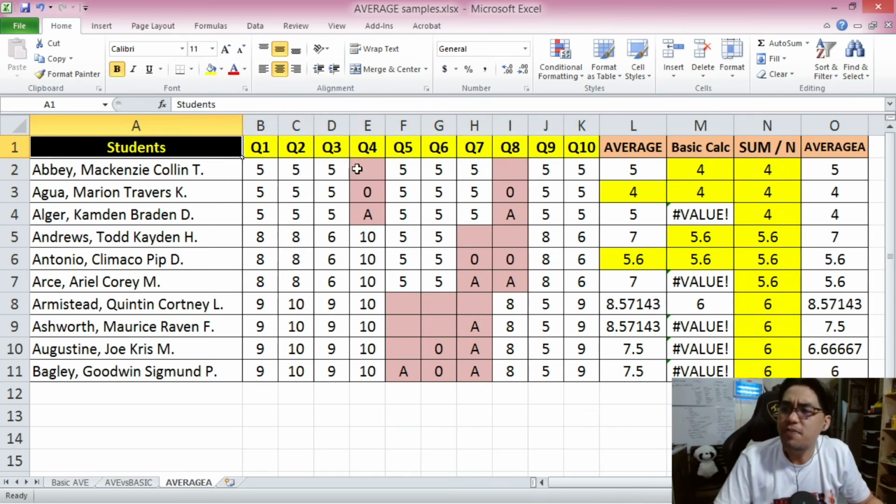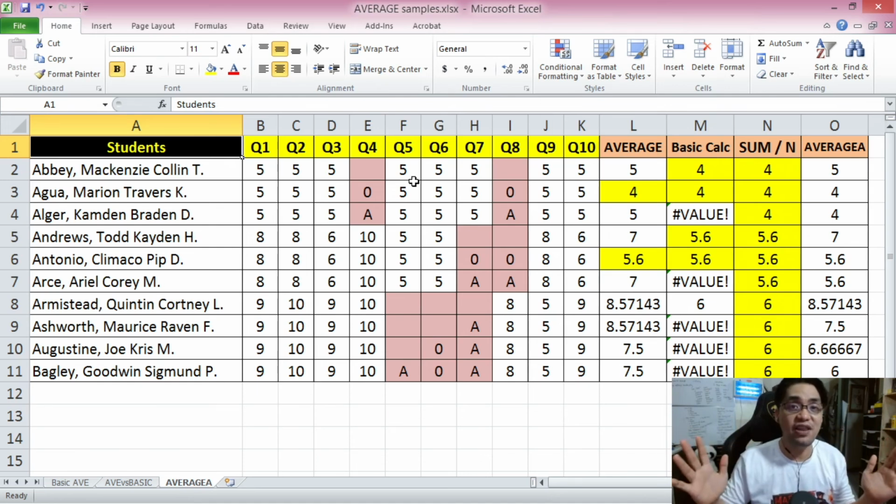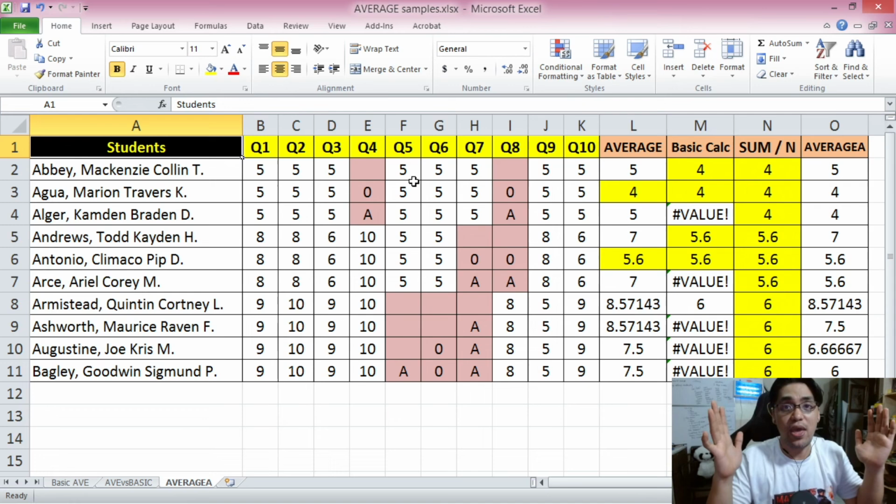So when should you be using the AVERAGE and the AVERAGEA functions? The AVERAGE and AVERAGEA functions work well when you are certain about what you are averaging and you need it to have a variable number of elements, meaning even if you are not sure as to how many elements you are averaging in the first place. That is when the AVERAGE function and the AVERAGEA function work well.